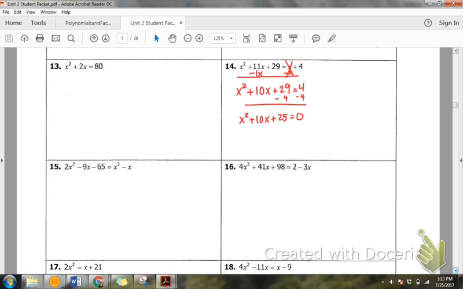What about 16? Why don't you try to set up 16? Set it equal to 0, as if you were going to factor it. Pick your pencil, please. Okay, so we're combining like terms. We're making this side 0. It's not like anything that we've done yet. So we're setting these things equal to 0. So can you write number 14, what I wrote up there? Can you write that on your paper, please?